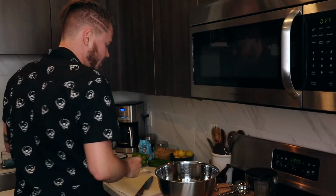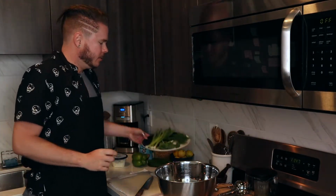But let's get cooking. So put on my apron. I'm very tall, by the way. I'm 6'2" without shoes on, so the angle is not the best. My kitchen is an L, but we're gonna make the most of it. Cool. So I've got most of our ingredients here.